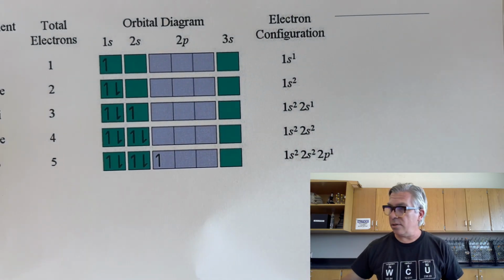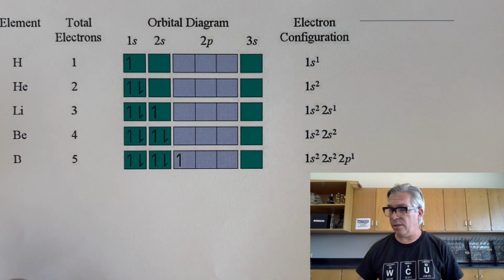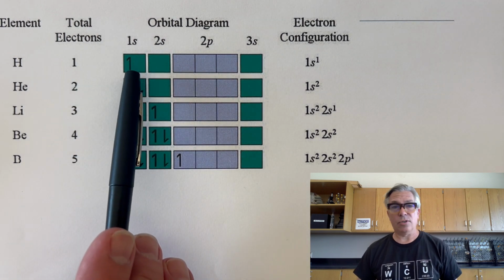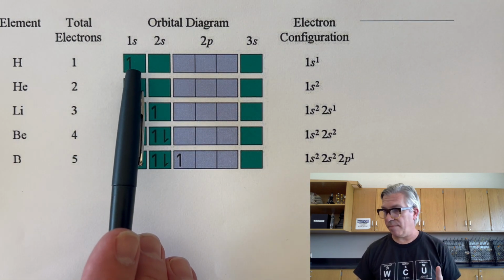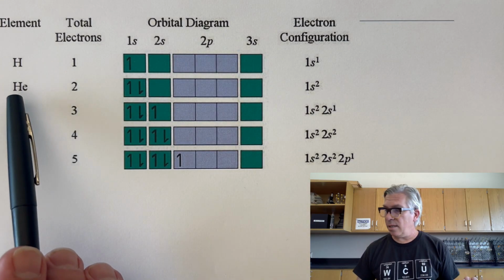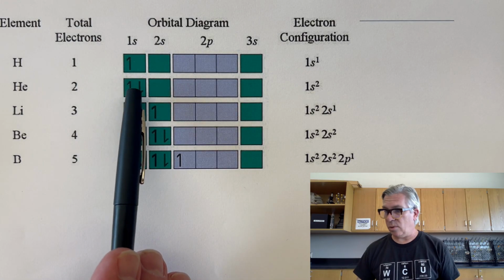Okay, so let's just start. First thing you need to know is how many electrons something has. And we just look at its atomic number. Hydrogen has atomic number 1, so 1 electron. We'll use these arrows to represent each electron. And that's going to go in the 1s. That's the lowest energy possible. Helium adds a second electron. There's room in that first orbital for that one, so 1s2.